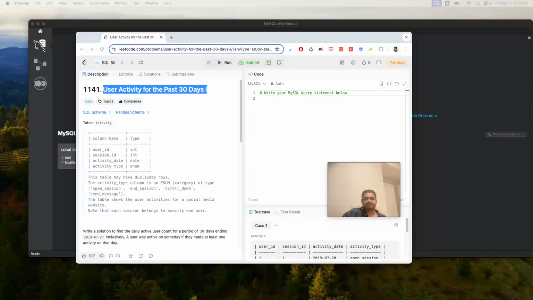Let me make a point here. How are we going to solve this, whether we are doing some grouping or something else? Write your SQL below.